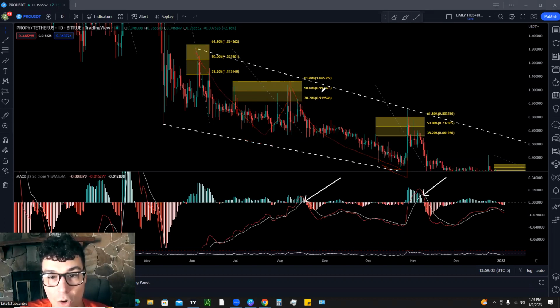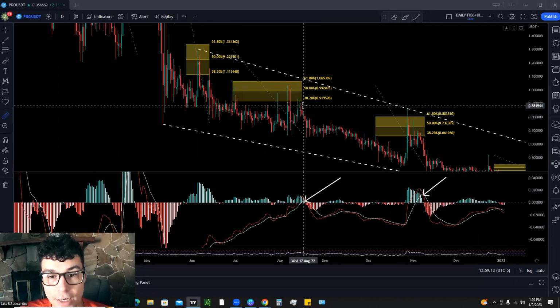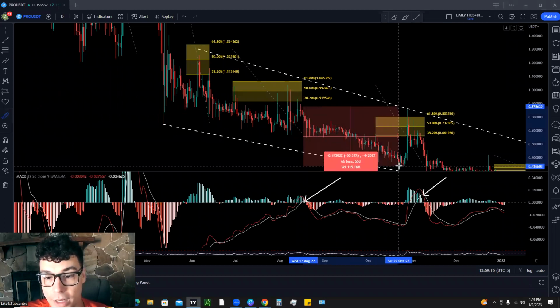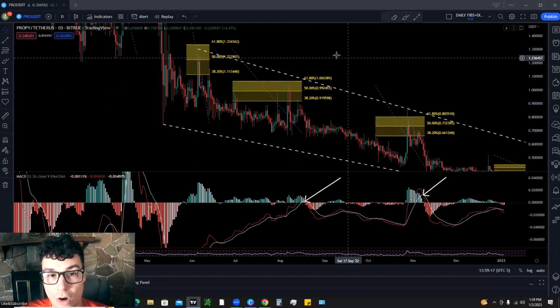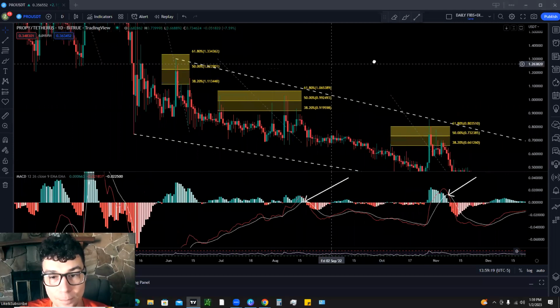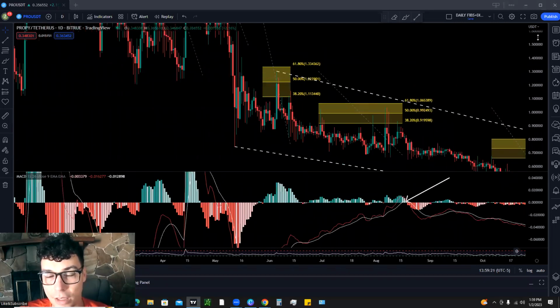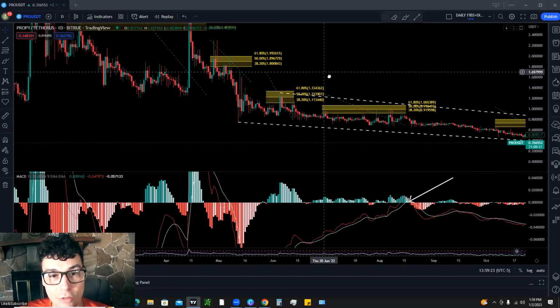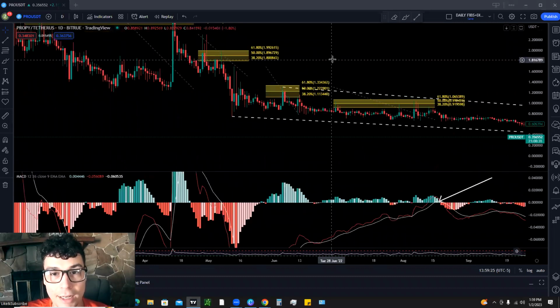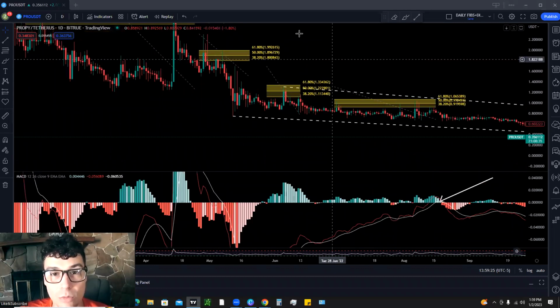And so also after rejecting our major levels up here, we get another MACD sell signal right here. And if we take a look again, that's another sharp move to the downside. From there to the lows was another 50% drop. Over here, what we're seeing is just the same thing, right? And this strategy really works very well, and it's going to continue to work well, and it works well in a bull market as well when things are in an uptrend.